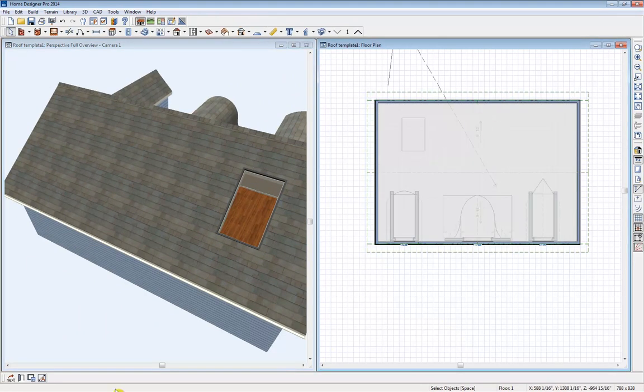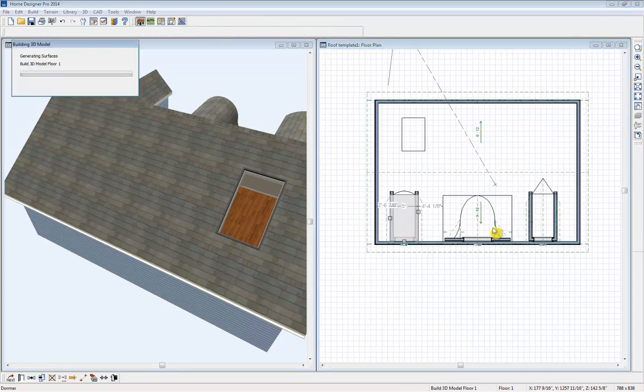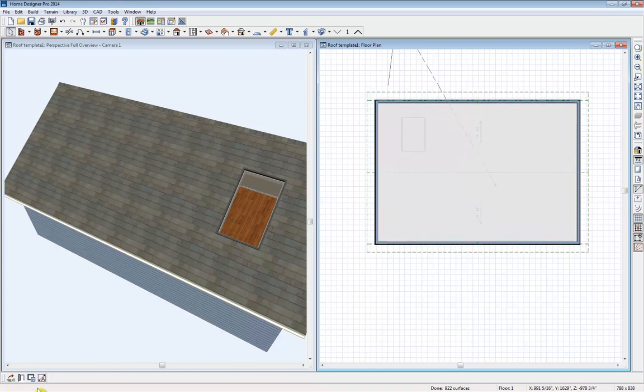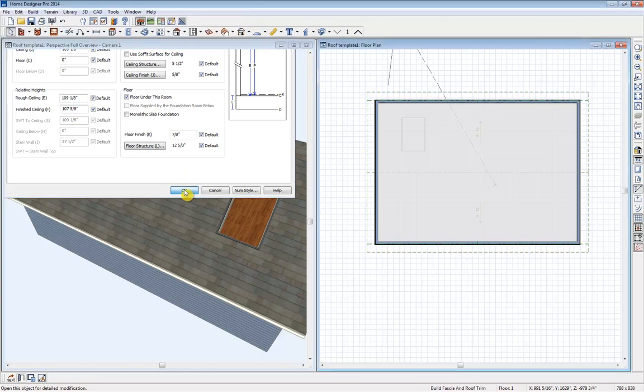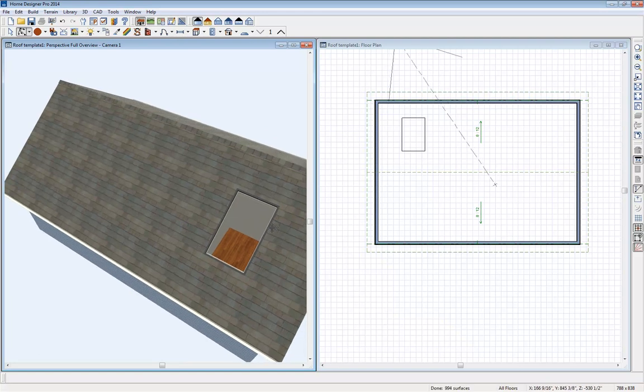And I also want to show, so I'm going to open this up. I'm going to delete these dormers first. Just go through and select the dormer and hit delete. Now when I open up this room and under my structure tab, reselect ceiling over this room, which is going to put my ceiling at 109 inches by default, you can see it creates the hole all the way down to your living space. So if you don't have a cathedral ceiling, you can still place a skylight in there, and it's going to automatically structure it to look all the way into the house.